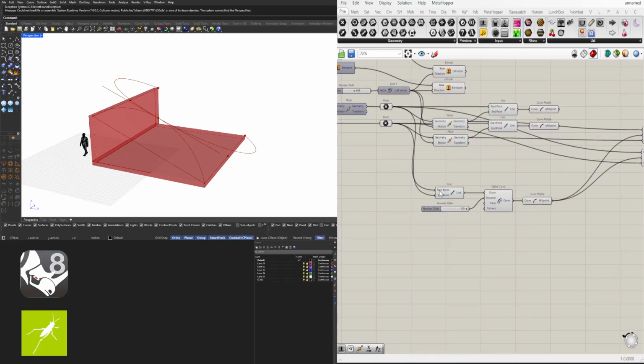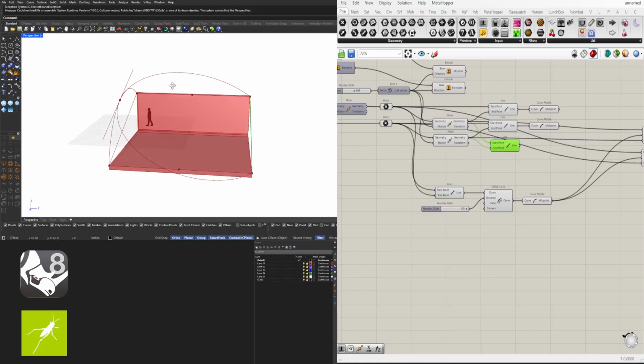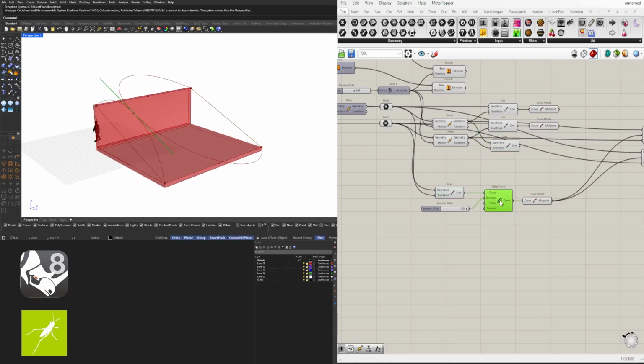So I'll use a line segment between the start and end point, and then use an offset. So I can copy these.